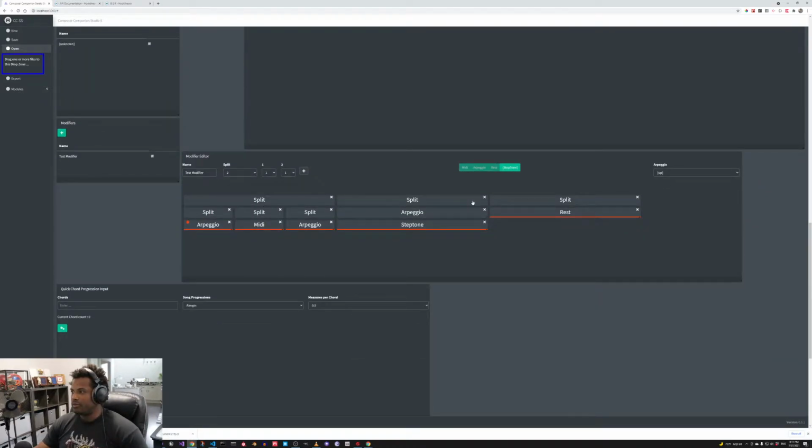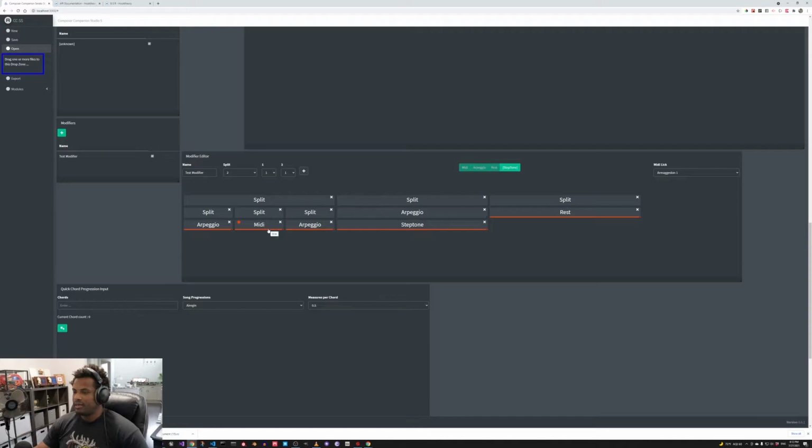So it gets split into 3 equal sections, and then the first of the 3 gets split into 3 more sections. So this would be like 3 beats, and then this first beat gets split into 3 more beats. You could call it a triplet if you want, I guess. And then on top of that, the first split gets another thing applied to it, which is an arpeggio. In this case, it is selected to go up. Now it'd be down, but it'll be up.